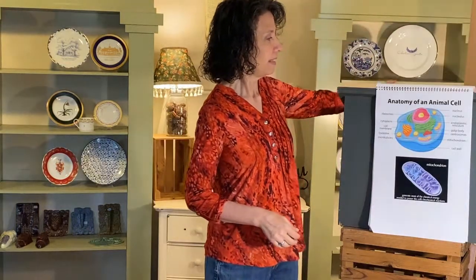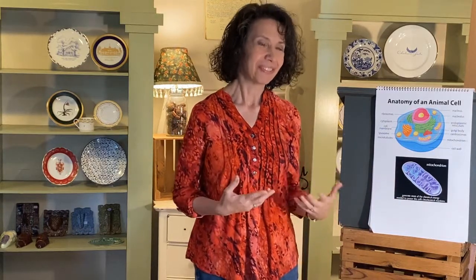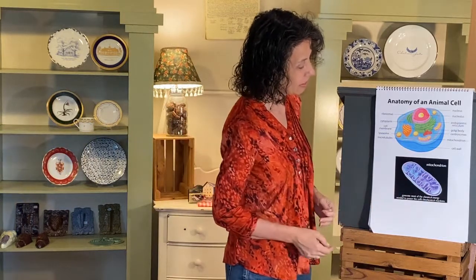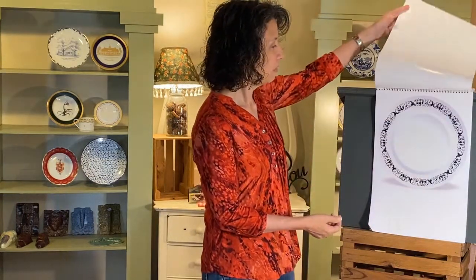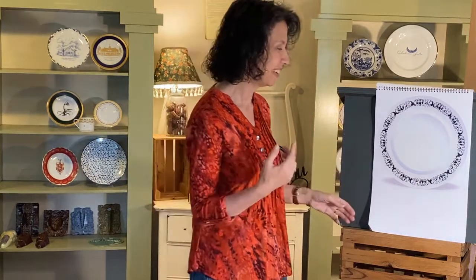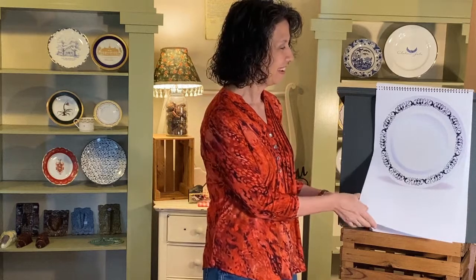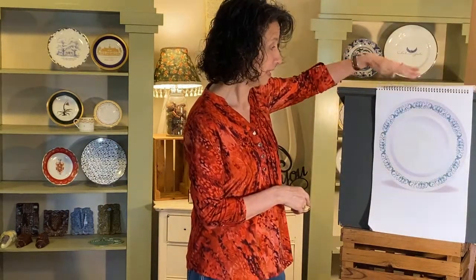The first one I have — go back to biology class and see if you can remember this. It's parts of a cell. There's a part called a mitochondrion, and it's the energy source for the cell. It's actually a cool shape, and that's an artist's rendering of it. This is to show you can get inspiration anywhere. If you wrap that mitochondrion shape around that plate, it really is cool. See what kind of things you can see through the microscope — if you Google that, some things are kind of disturbing, but there are some cool things. I really like this sandy green color. There's your mitochondrion on the plate.